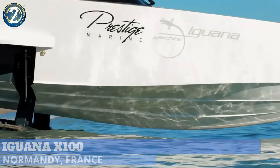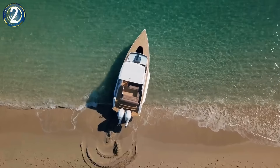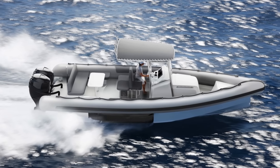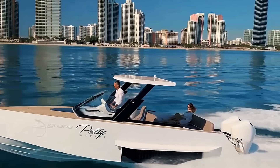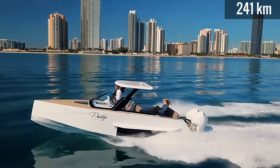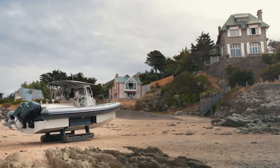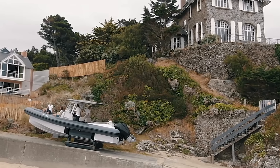Forgoing the need for a trailer, the X100 from France's Iguana Yachts is a boat with a little bit of a tank built into it. The 31-and-a-half-foot-long boat looks like any other when out on the water, built on a rigid inflatable hull with twin outboard 300-horsepower engines. These allow the craft to reach speeds up to 55 miles per hour with a range around 150 miles. When it's time to leave the water, integrated tracks on each side fold down to provide a seamless transition to land, allowing the driver to traverse terrain as steep as 45 degrees.